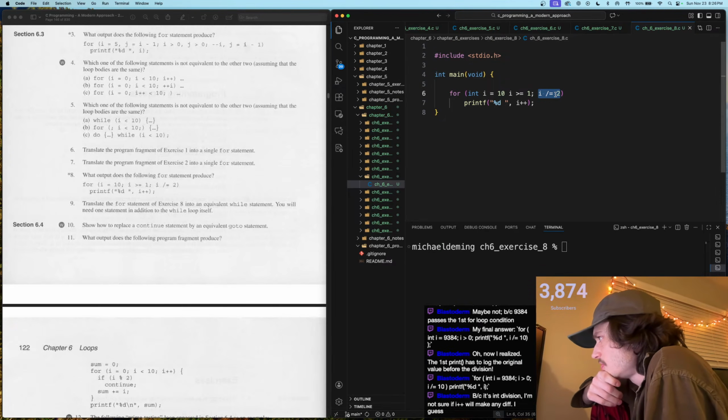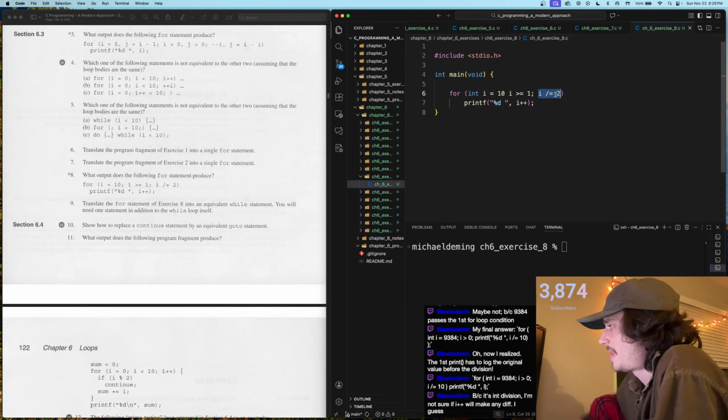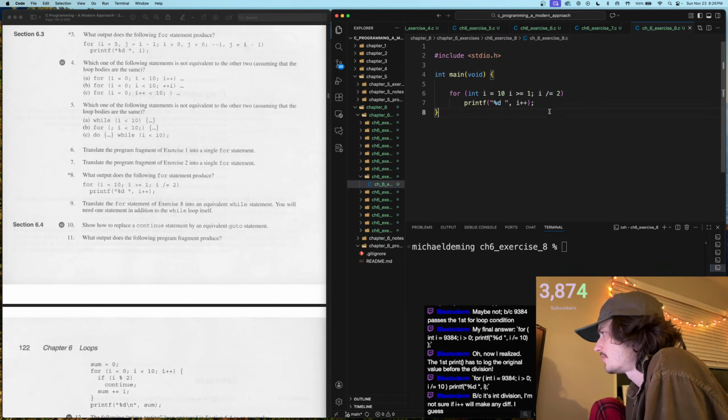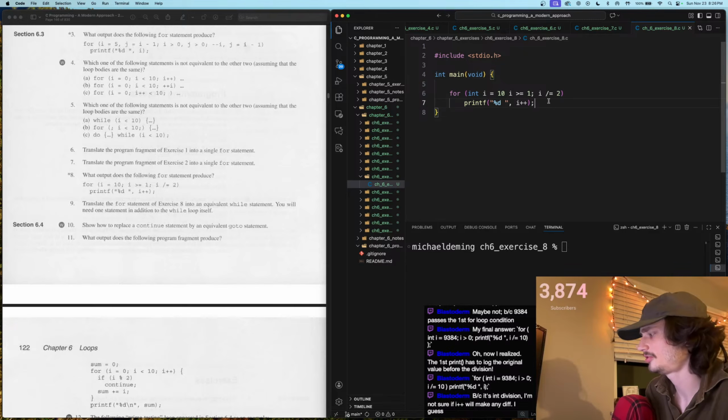So i would equal to 5 then, still. We go to 5.5 and then go to 5. And then we're coming back through, so i is equal to 5. So in the first time we would print, so the expected output here, let's do a little comment.